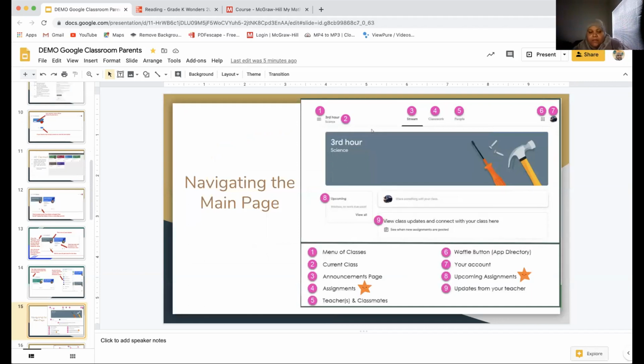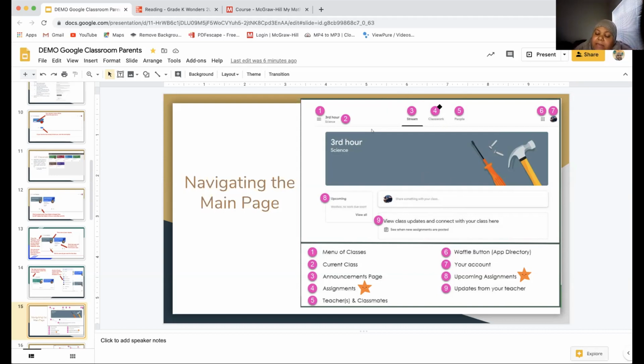So when you open up the main page, I pulled this picture because this is a very beautiful map in a way. So number one, you'll have your menu of classes. Number two would be your current class. That's the one that you're opening up right now. So if it was kindergarten, it will say kindergarten. If it's kindergarten math, it might say that. Depends on the teacher. This is that mainstream place that Sister Amina was talking about, where you could see comments. And in my case, I left that alone so you can see updates in case something happens. You might get a notification that maybe there was technical difficulties. We're handling it. So this is just for peace of mind information here.